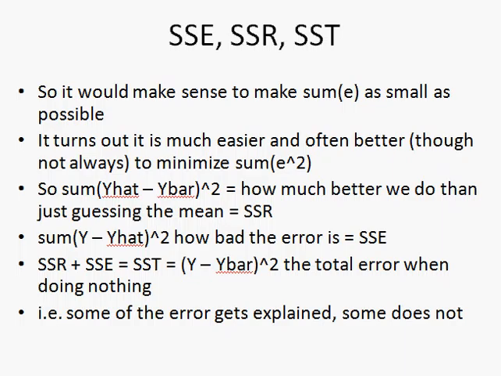So we want to minimize that sum of squared errors. I've got error for each observation. I could square it, and I'm going to add those up and minimize that sum. So if I minimize the sum of squared errors, I'm going to get the best possible model given my selection of independent variables. And that will constitute the least squares, the linear regression least squares estimate of the model.